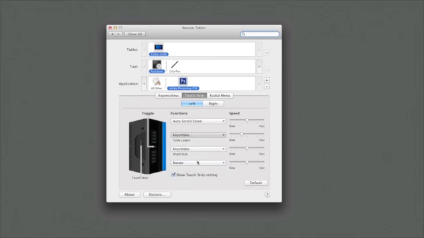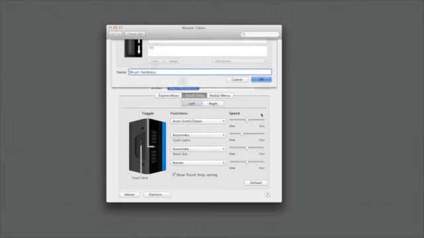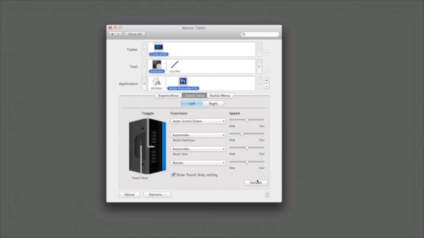The keyboard shortcut for brush hardness are Shift and the left bracket key to soften a brush, and Shift and the right bracket key to harden it. Click in the top Keys field and hit the Clear button if there's anything there. Hold the Shift key and press the left bracket key. This sets the upward motion on the strip to soften a brush. Select the lower or downward field, hit Clear, and then hold Shift and right bracket key to increase the hardness. Now when you slide your finger up the touch strip, it hardens the brush, and downward softens it. Name it Brush Hardness and click OK. If OK is unavailable, make sure you've entered something in the name field.